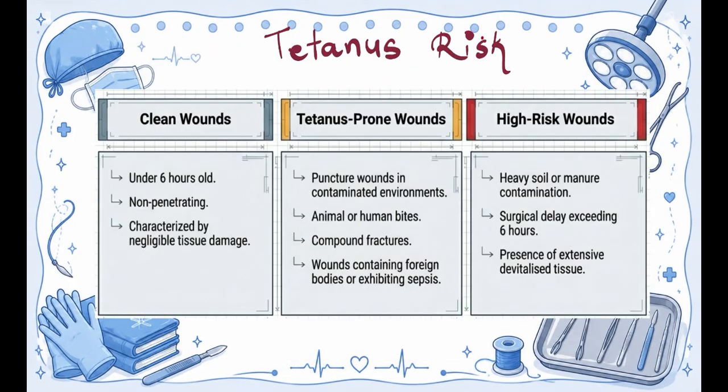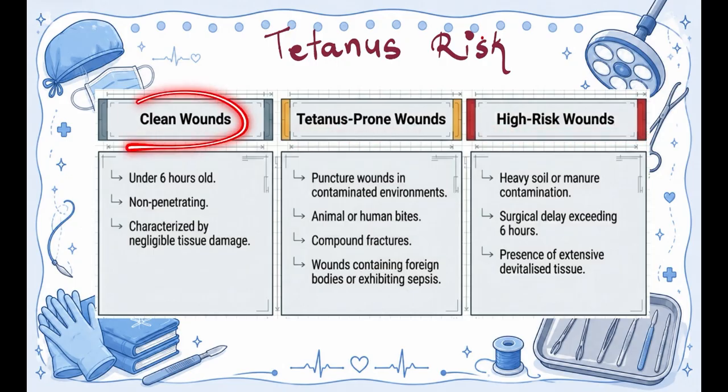During all of this careful repair, there is a hidden systemic threat we must address. That threat is tetanus. Tetanus is a highly dangerous bacterial infection. It can absolutely be fatal if it is ignored. Therefore, concurrent with closure and debridement, every single clinical protocol must meticulously assess tetanus risk. We stratify the injury into one of three distinct categories. First, we have clean wounds.